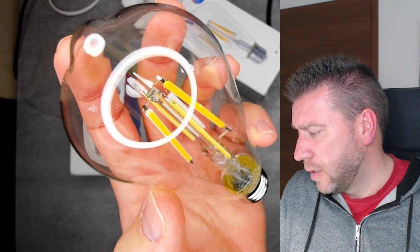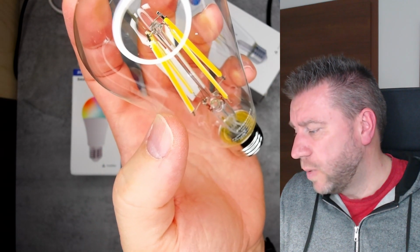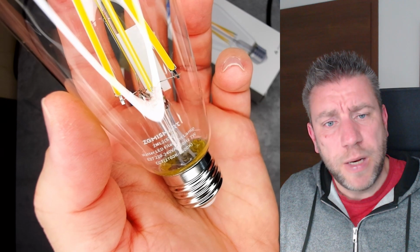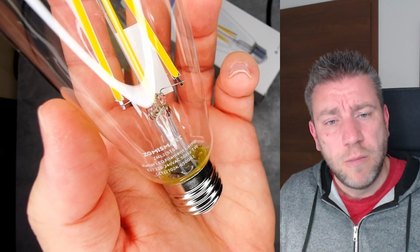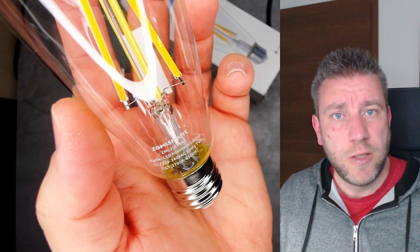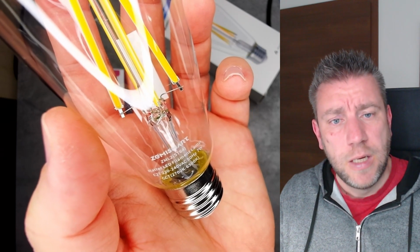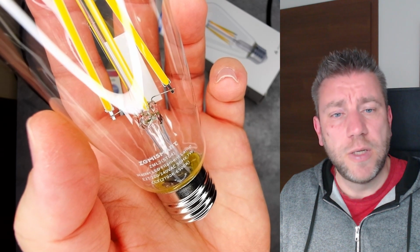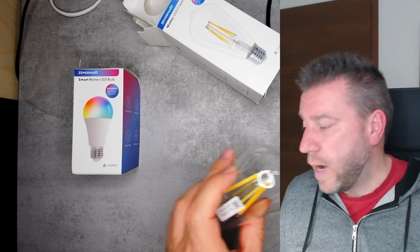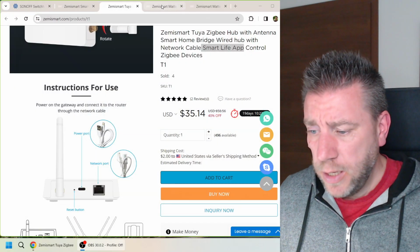But yeah. Oh, interesting. It says it's a filament light bulb and it uses 220 to 240 volts. So this is definitely not multi-voltage. Maybe this explains the small package. Maybe because they had to shrink down all the electronics inside, it was specifically designed for 220 to 240. So probably there is going to be a version for the US 120. And you can see the color temperature 2700 to 6500 Kelvin. So definitely the usual warm white to cool white spectrum. So this looks quite good.